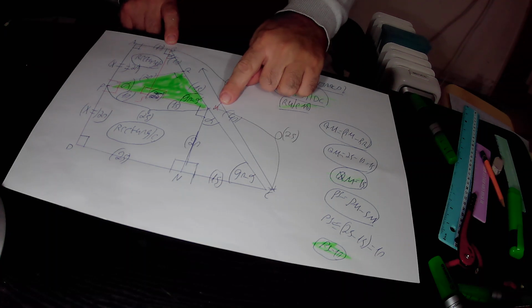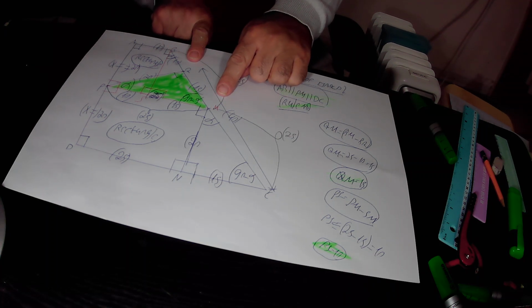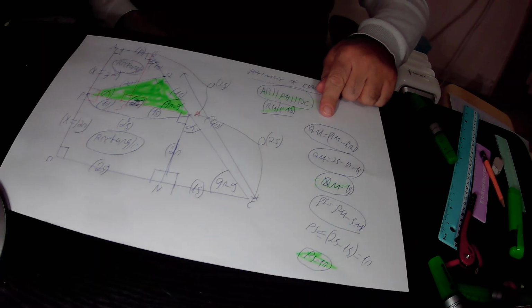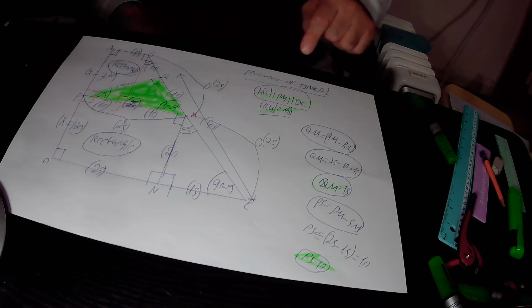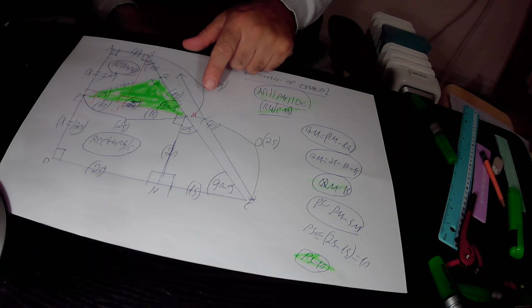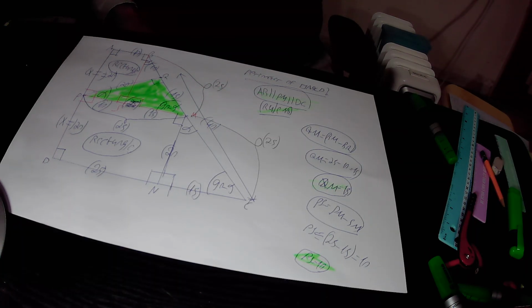So BM equals 25, BQ equals 10. Therefore, QM must be equal to BM plus BQ. So QM in total equals BM, that is 25, plus BQ, that is 10. So in total, QM equals 25 plus 10, that is 35. This is the missing side QM, and it equals 35 units in length.